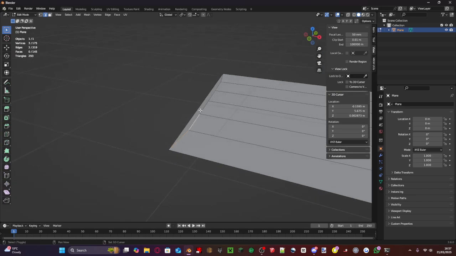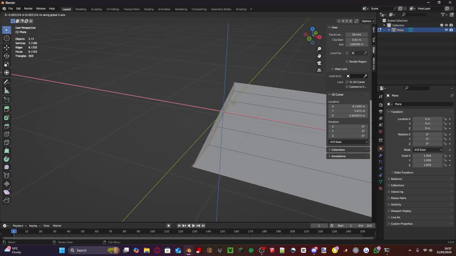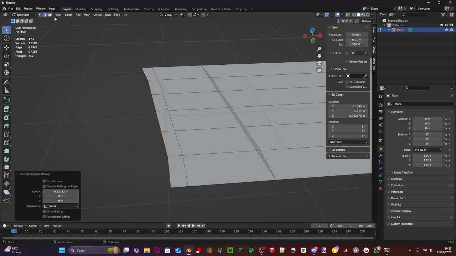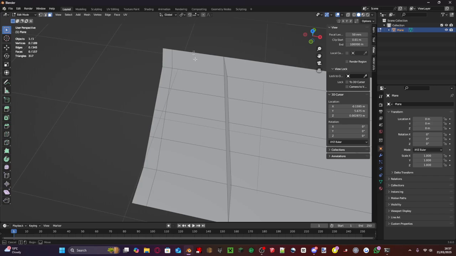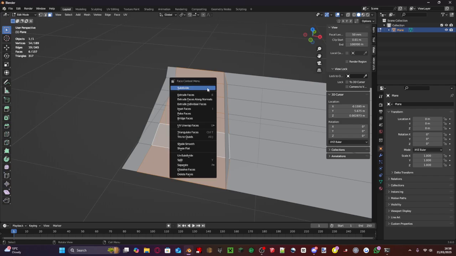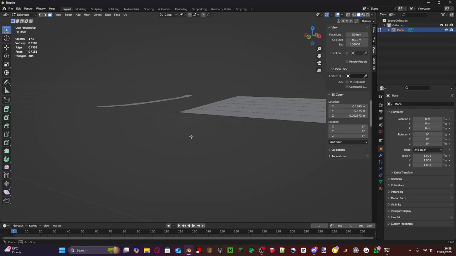And now I'm just going to quickly select that again. And then we extrude past what we actually want, and then all these you can just press the delete key or delete faces, and there you go.